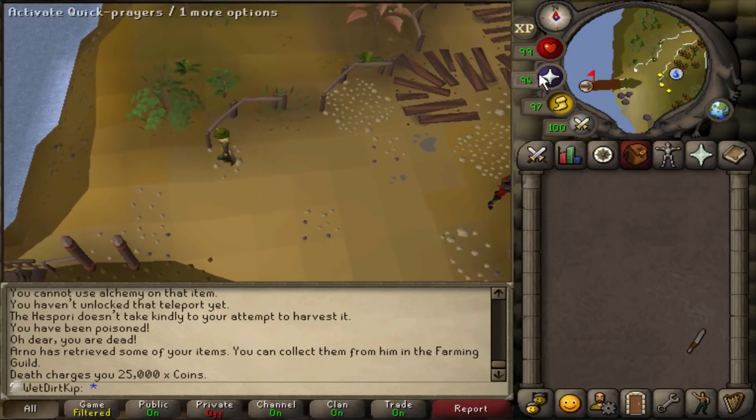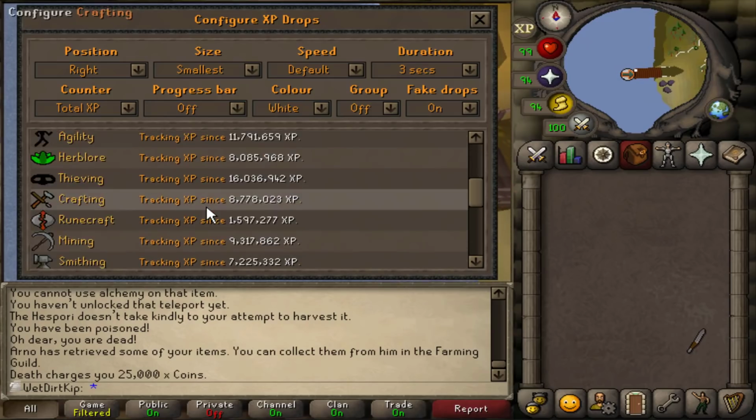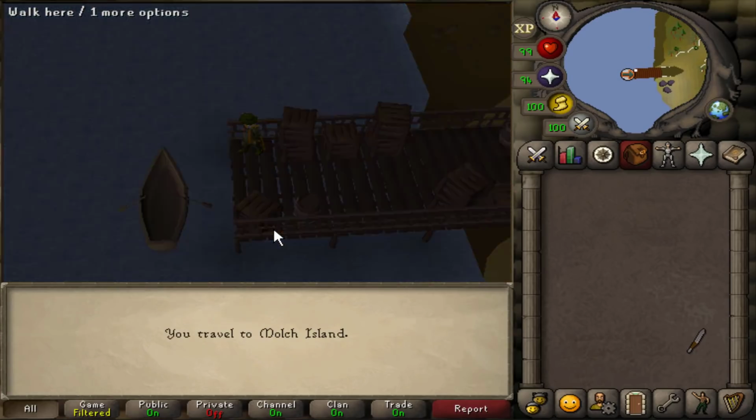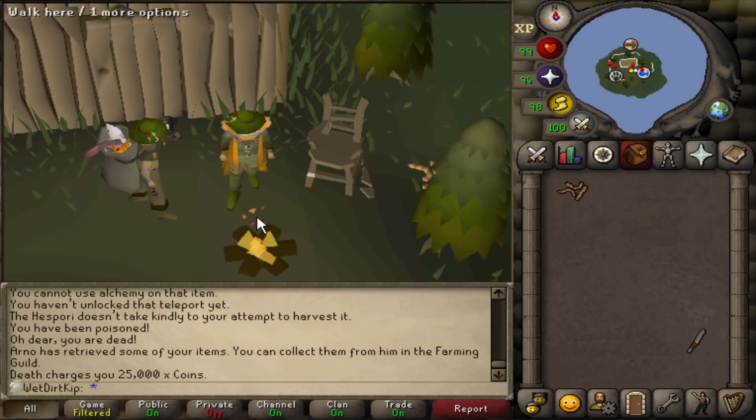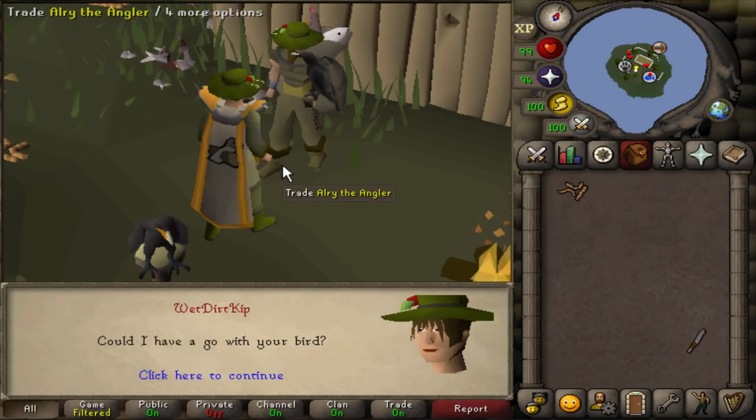We're going to end up getting fishing, hunter, and cooking XP. So I'll reset the XP trackers for all those skills. And let's head on over to Mulch Island, our home for the next however long until I'm bored, I guess. Let's go ahead and ask him if we can have a go with his bird.